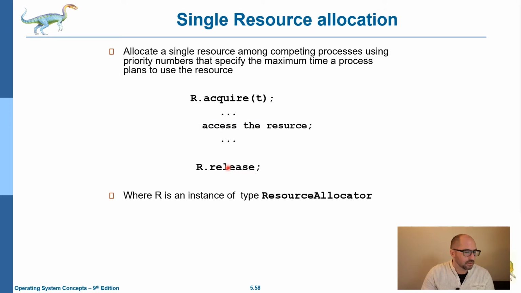And the example that is used in the book is that the t parameter here is the amount of time that this process will hold on to that resource. So here, if we said the lowest value gets the highest priority for accessing the resource, then that corresponds to the shortest amount of time that resource would be held. So this is saying, if your job is shorter, you get to go first on this resource. And that can clearly lead to starvation, because if a bunch of small short jobs come in to access the resource, then the long one will never be serviced.